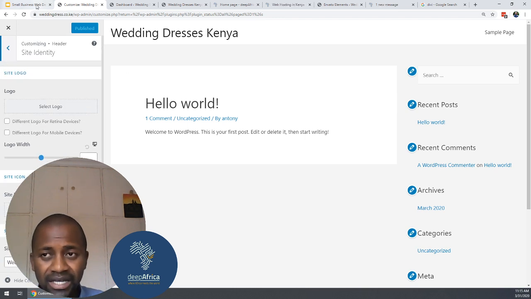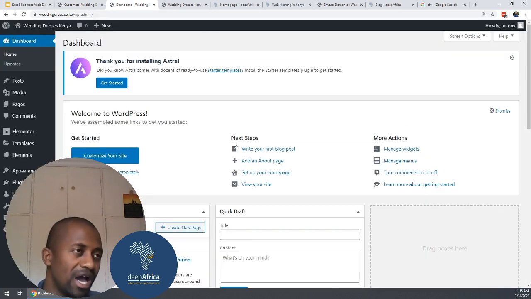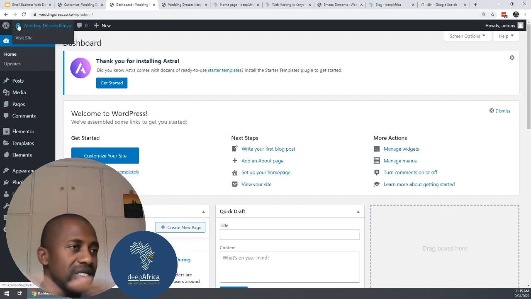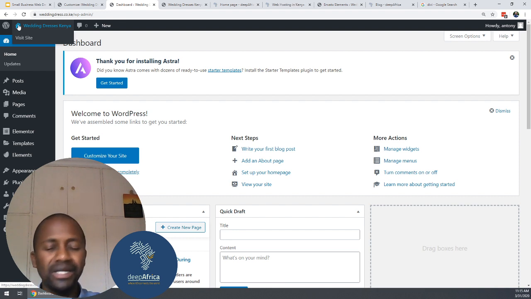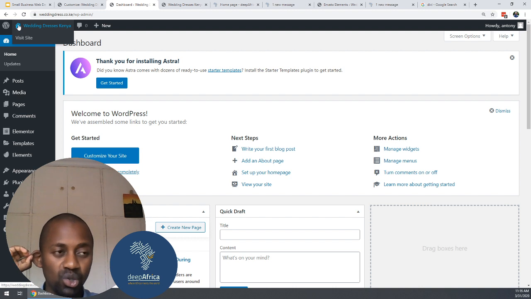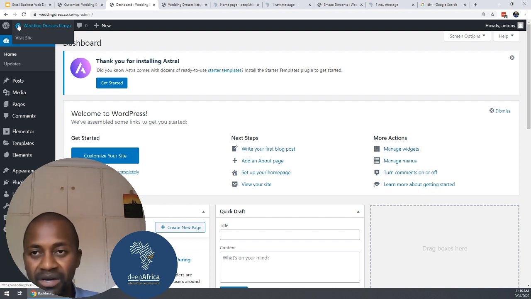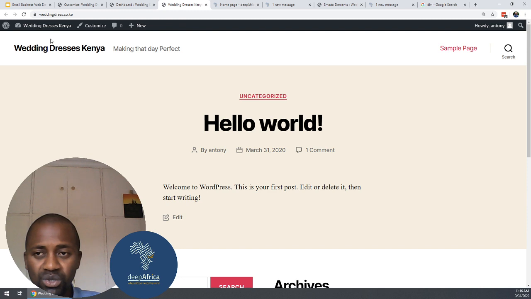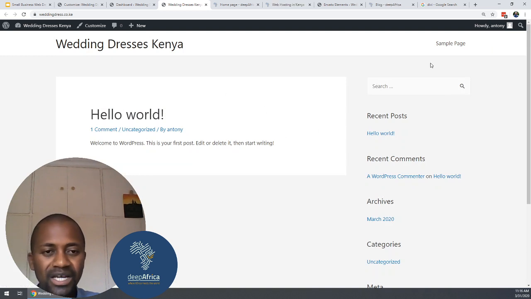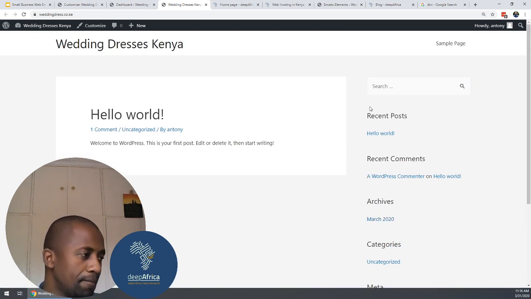So basically, at this point, we have installed our WordPress installation. We have set the foundation of the website. Now the foundation normally doesn't look very pretty, but once we start building, we are going to see how it's going to look. It's actually going to start taking shape, and I think it already has started taking shape, because you can see this is what was there before. If I refresh, you'll notice that now we have a default page already, a default look already created for our website.